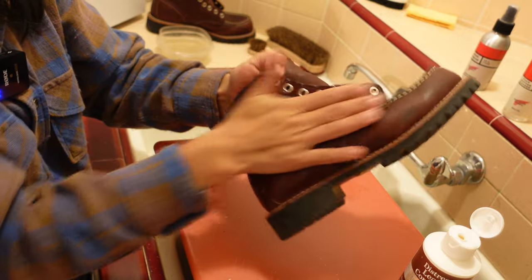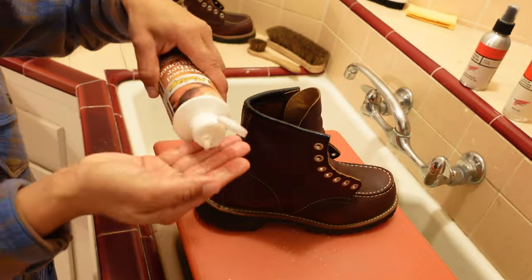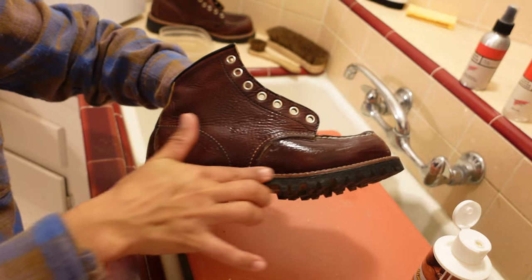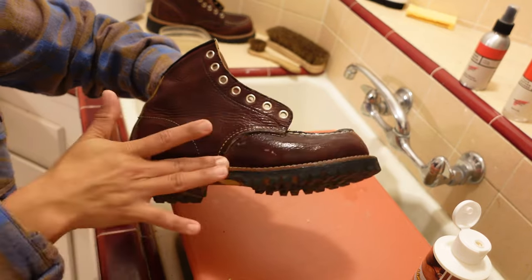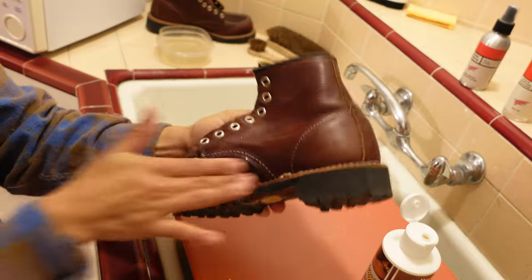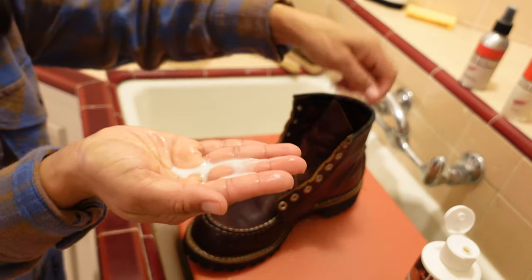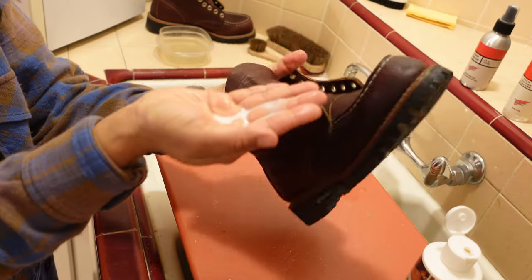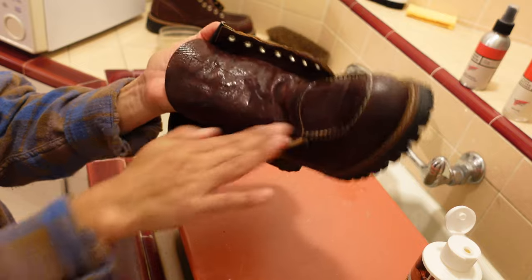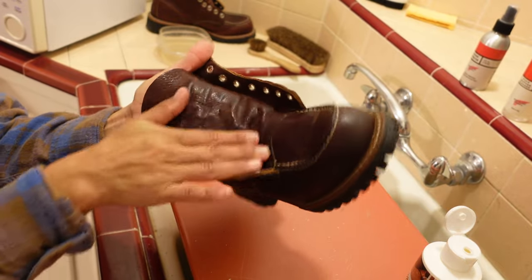I know these boots are very thirsty after sitting for so long. Filthy. I'm also going to make sure that as I'm adding the conditioner, I'm getting the leather welt because the poor leather welt is also very dry. I always feel so much better when I'm applying conditioners and they're a little bit thicker than this. This is so runny, but anyway, I'll trust that it's going to do the job it's supposed to do. Maybe there's no difference between the texture. Any experts out there on leather conditioners that can educate me, educate us?